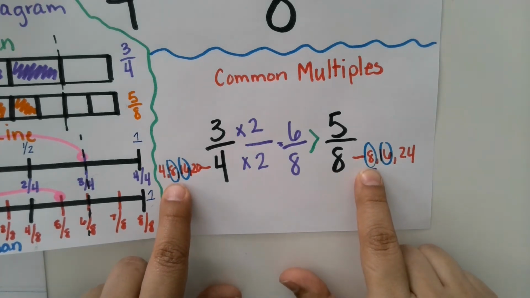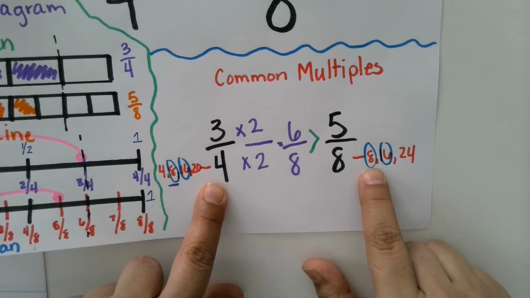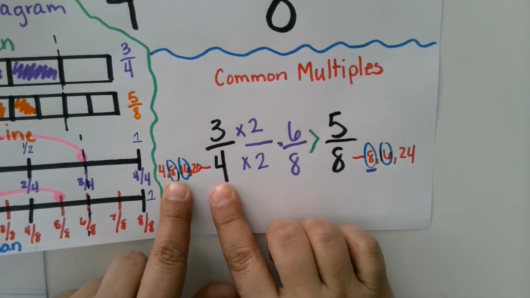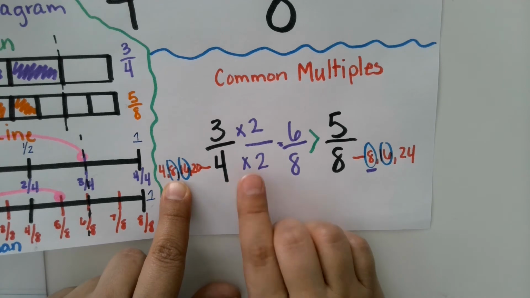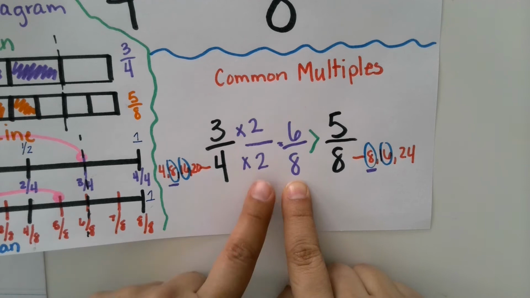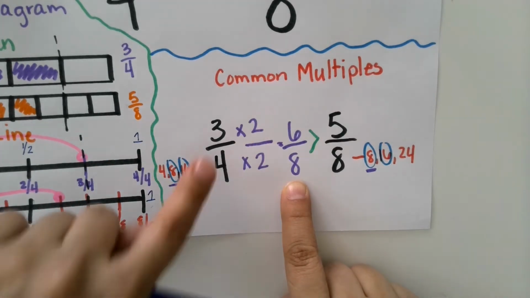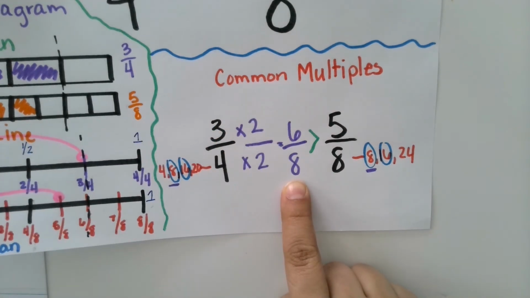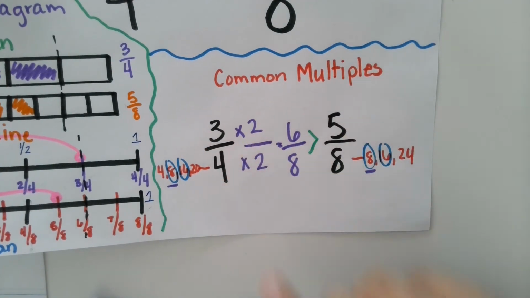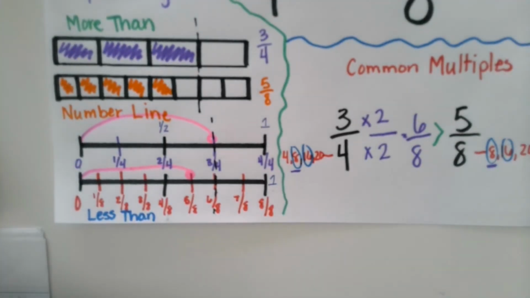Remember, what we're looking for is what we're changing the bottom number to. So if this one is going to stay 8, 5/8 is fine. You can leave it. If we're changing the 4 to 8, we have to figure out 4 times what gives me 8? Well, 4 times 2 gives me 8. And as we remember, if you do it to the bottom of a fraction, you must do it to the top. So I did 3 times 2 is 6. So changing my fourths here to eighths, 3/4 is the same as 6/8. Another way we could have shown that we know this.